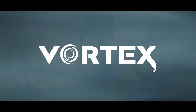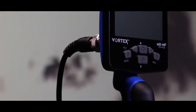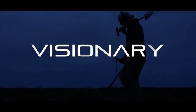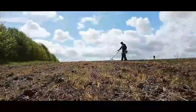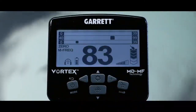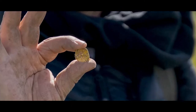It's here. The Vortex by Garrett has arrived. Revolutionary, visionary, extraordinary. Look into the earth with precision and depth. Understand the target before you dig. Find less trash, more treasure.